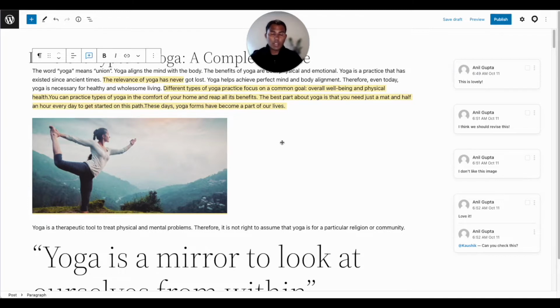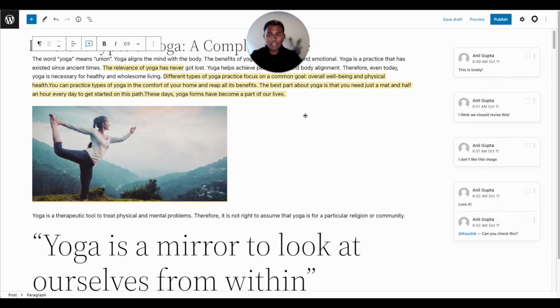So suggestion mode is very similar to what you use in Google Docs, which is called Suggest Edit. I think in Microsoft Word it is called Track Changes or something like that. But in a nutshell, suggestion mode, Suggest Edit, Track Changes is where any part of the content in a WordPress post that you or your author changes will become a suggestion and edits that can be reviewed later by you or other people who are contributing to the content.